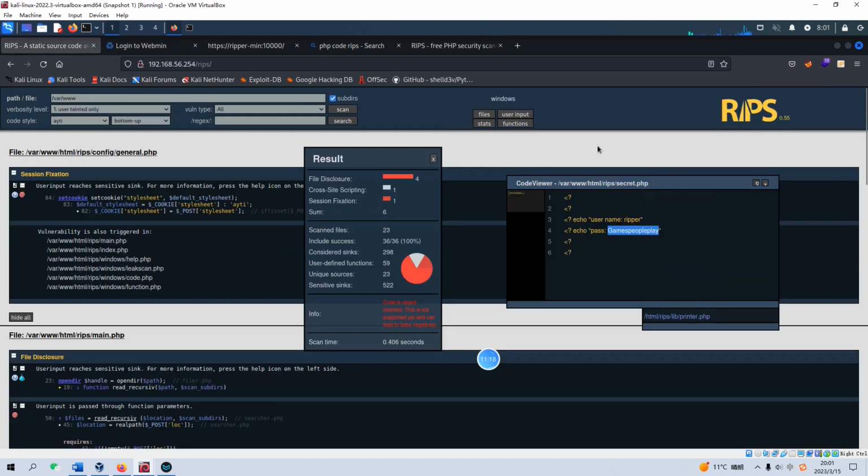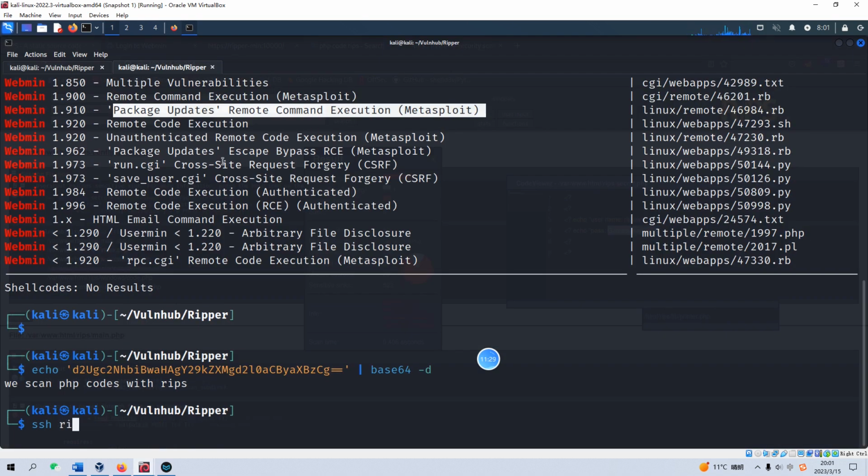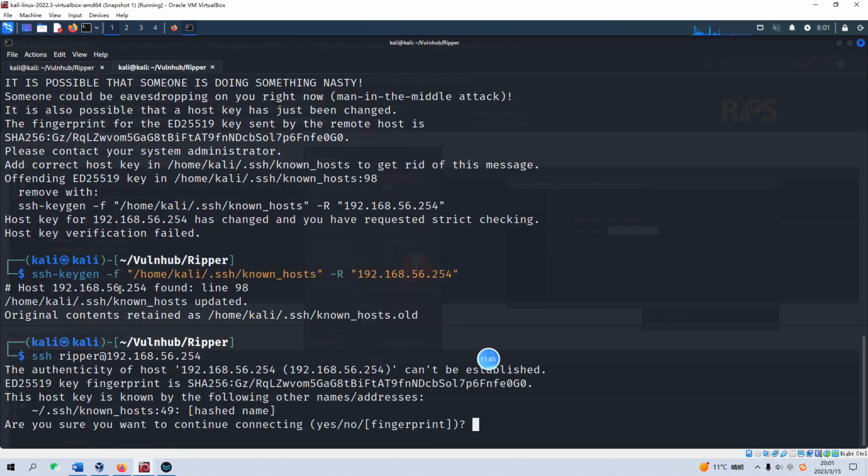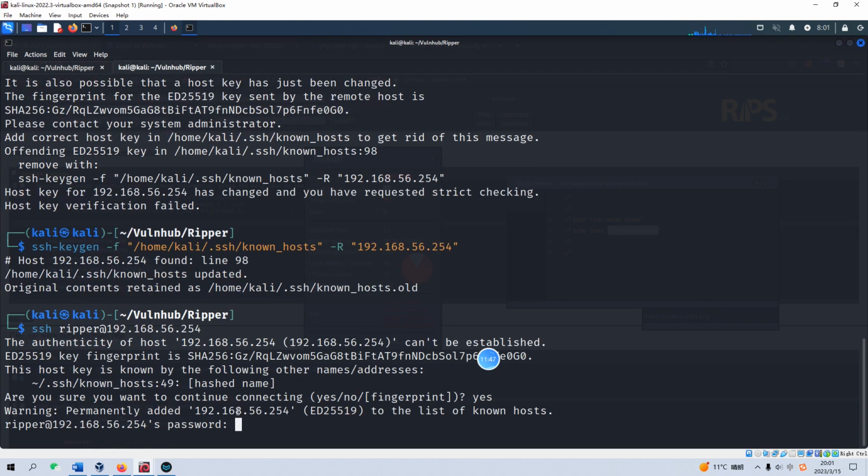Yeah, reaper, and copy this one. We needed to remove the cache.